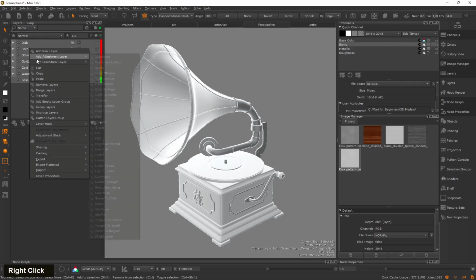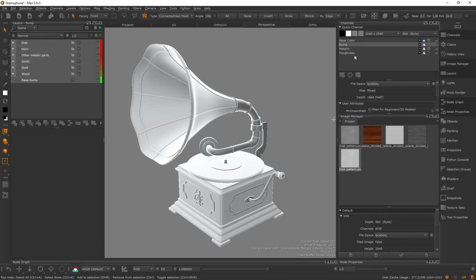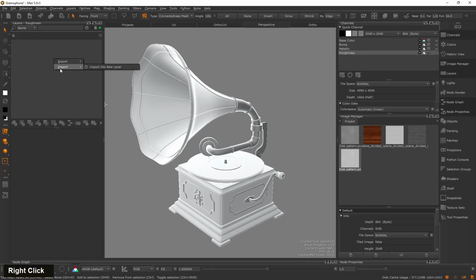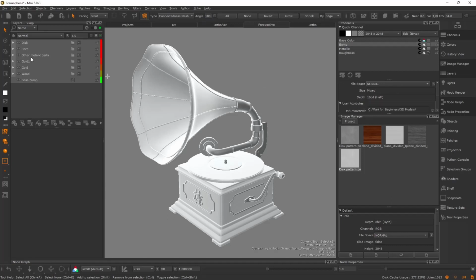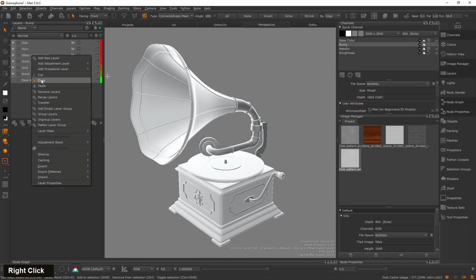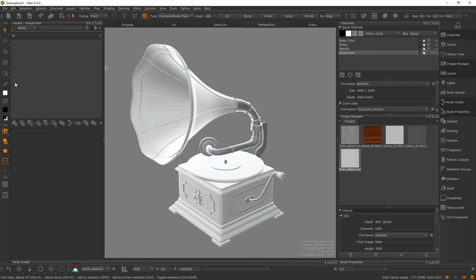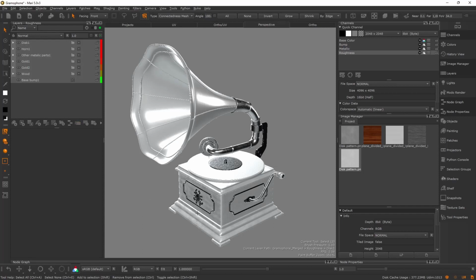So let's select them all, copy, go to roughness, and hit paste. All right, as you can see, we added some roughness by adding just that folder.